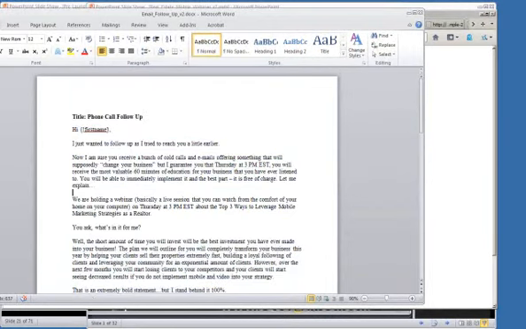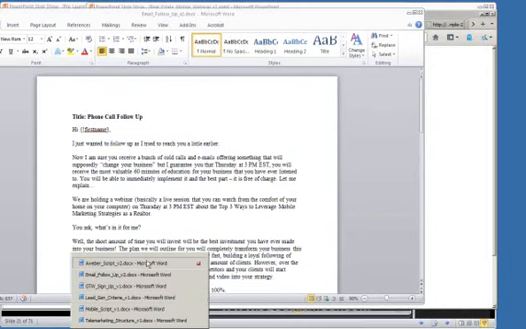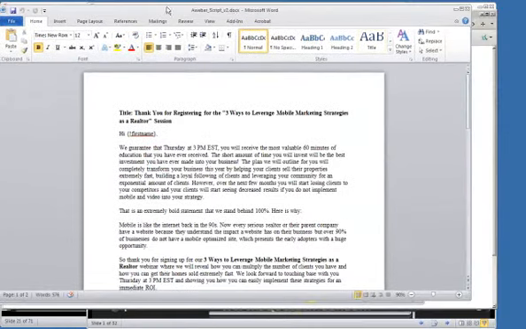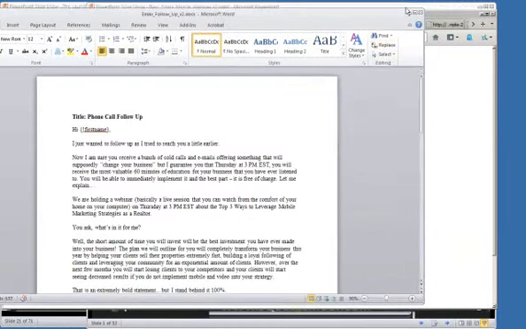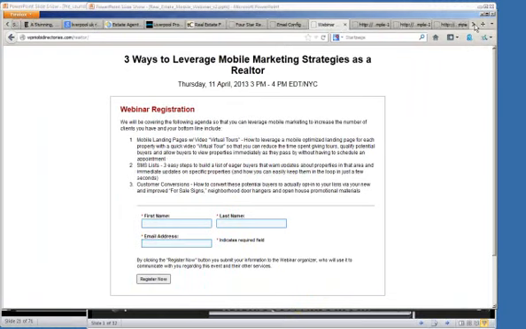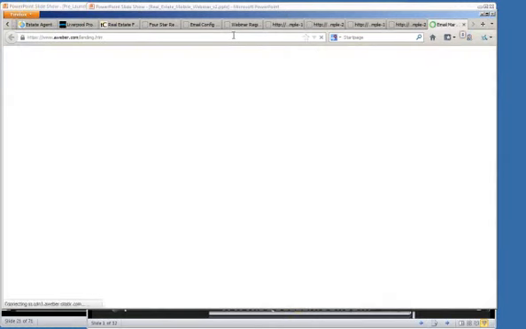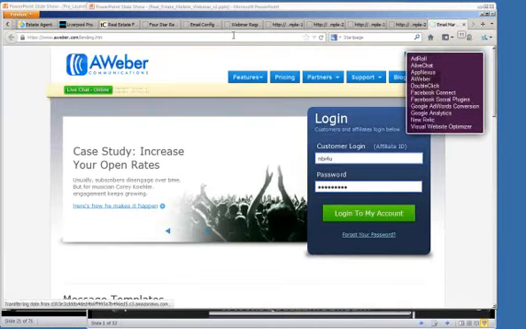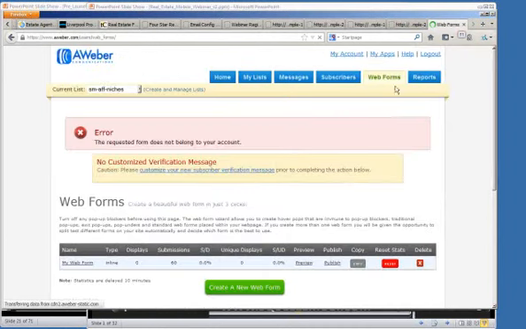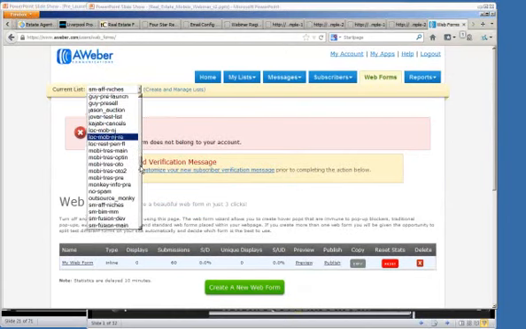Now, the other thing that would happen is if he did get through, then we have this AWeber script, which is something that we integrated into our AWeber account. Let me show you exactly how we did that. One second, I'll log into our AWeber account. They would automatically receive an invitation from GoToWebinar, and because of the way we had it set up, they would also automatically receive this very value-added email that would be hooked up to the Google Mobile Playbook.